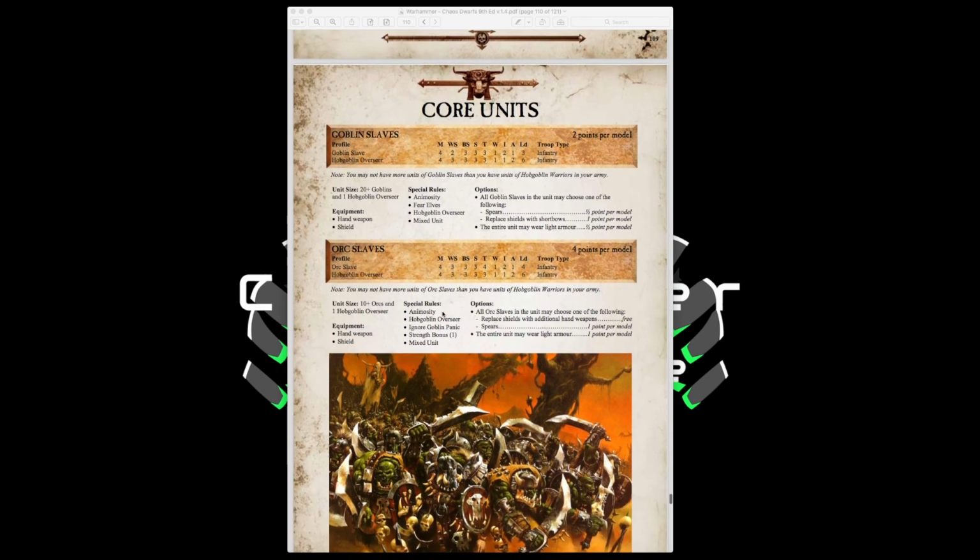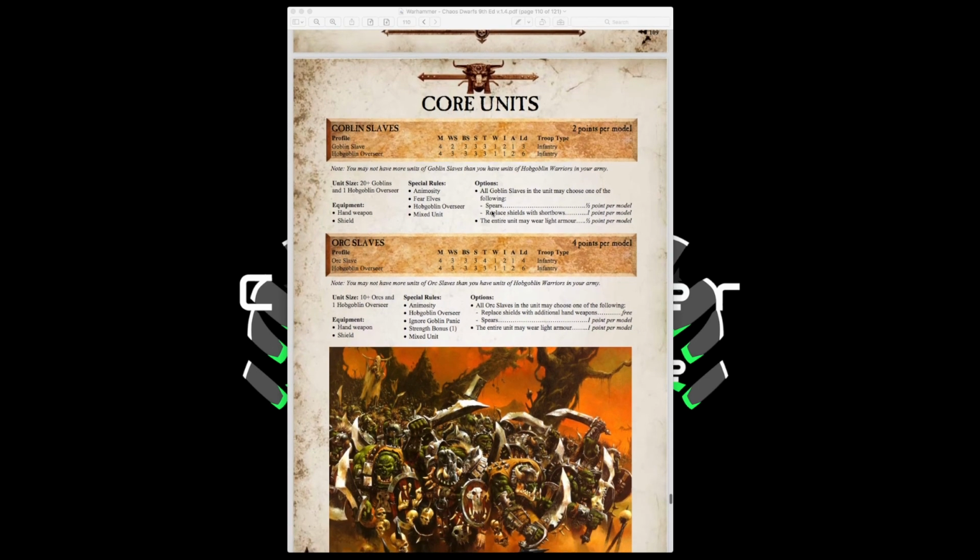We have our goblin slaves at 2 points per model. They could get spears for half a point and replace their shields or short bows for 1 point, and may take light armor for half a point. And then orc slaves cost 4 points per model. All orc slaves may have the following: replace their shields with additional hand weapons for free. They may have spears or they may take light armor. Pretty good. Not bad.